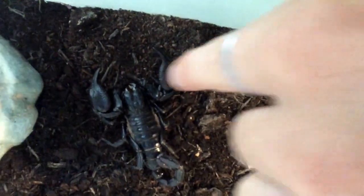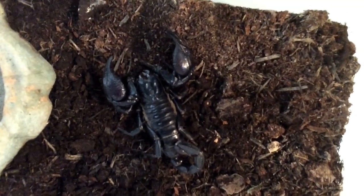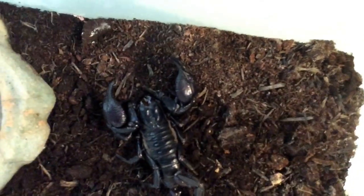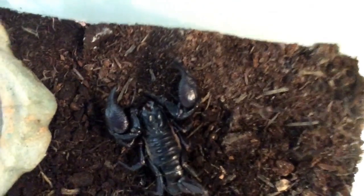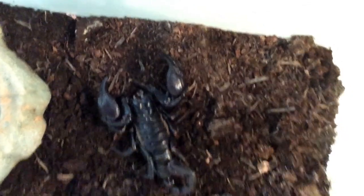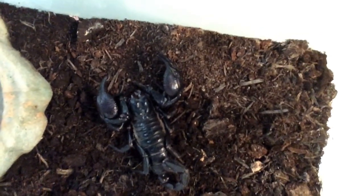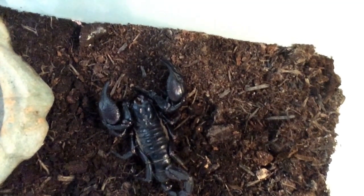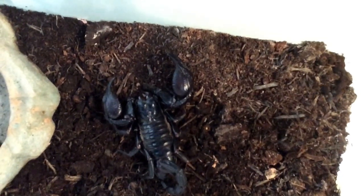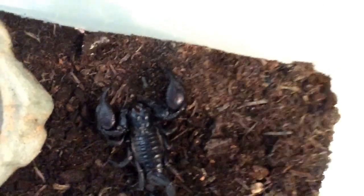You can see his big pincers and his curled tail at the back — that's his sting. Scorpions are arachnids, in the same group as tarantulas, with eight legs — four on either side of his body. These big claws at the front are actually part of his mouth, called pedipalps. They help him eat — holding his food in place and guiding it to his mouth. Bugs like crickets and locusts have really strong legs; if they kicked him in the eyes they could blind or even kill him, so those claws keep his food safely under control.